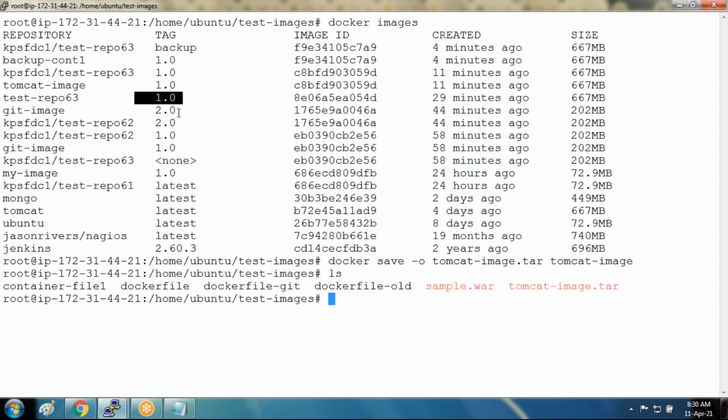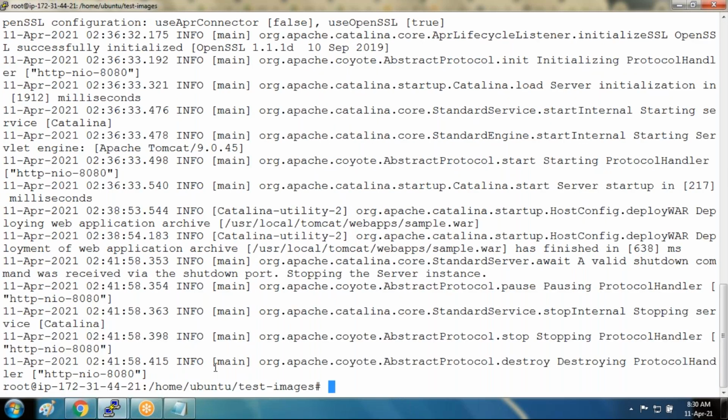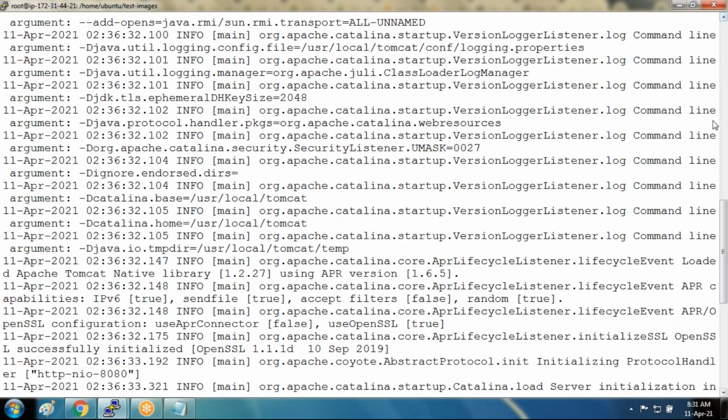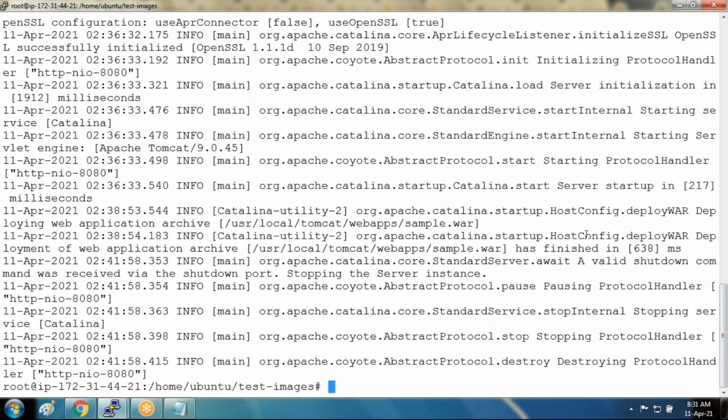No, I haven't. Interactive mode is not required. The second time we have shown you, I simply ran that image. See that it's still running. You see that? That was interactive mode. I have stopped it right now, but I haven't run this in interactive mode. But if you want, you can do it. That's not required to run it. Interactive mode is only to show you the purpose. Okay, sir, thank you.